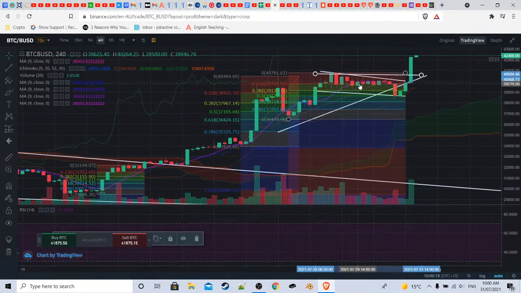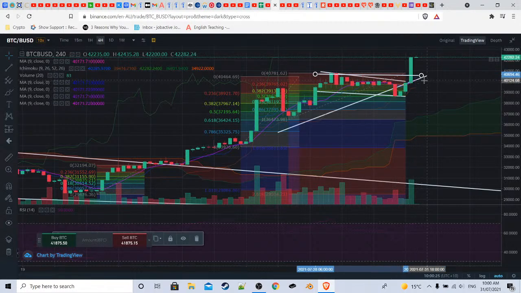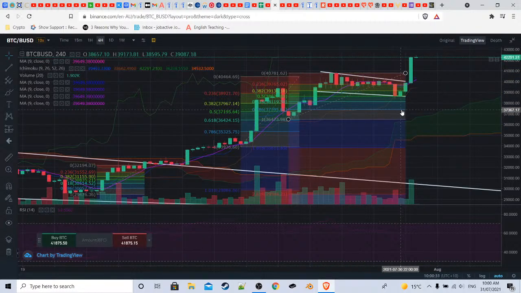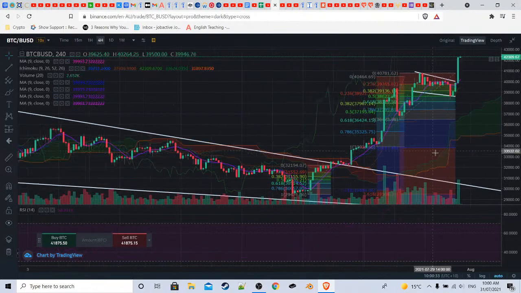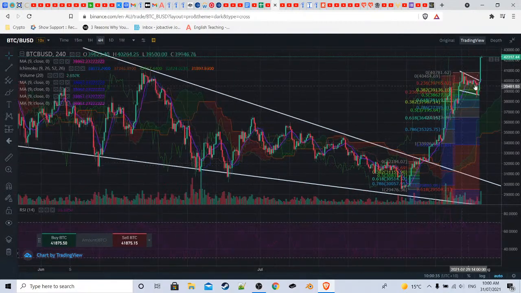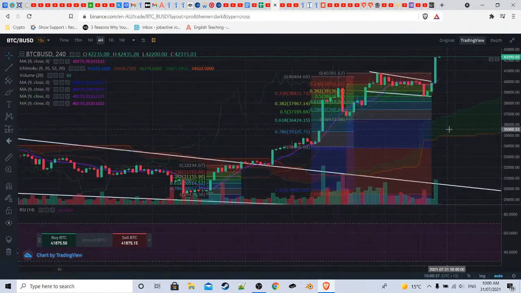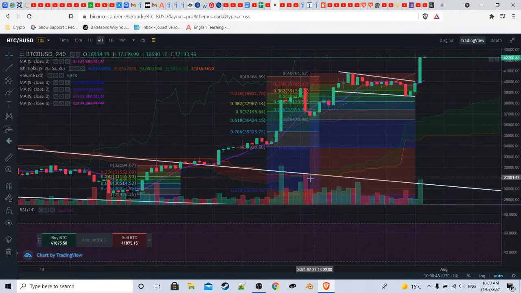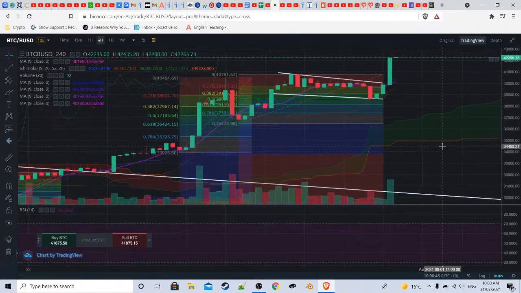But yeah, it did a false break there. You could call it a false break, and then it went up, if you're looking at it like a triangle formation. Okay, but a better way of looking at it would be, again, a descending channel. Very similar to this other one on the larger scale, like a similar gradient, and almost parallel. This line and this line are almost parallel there, the angle.